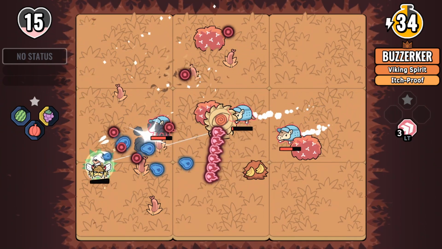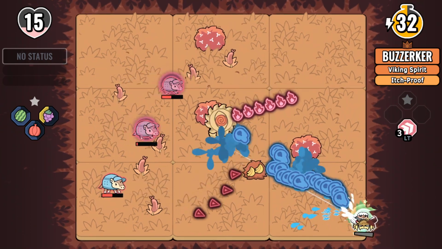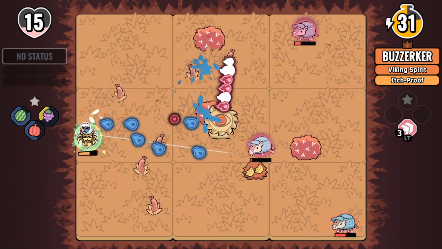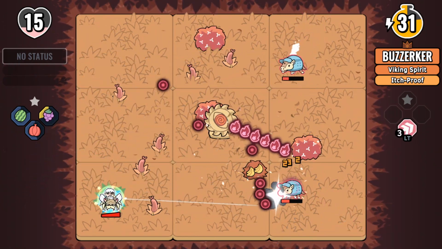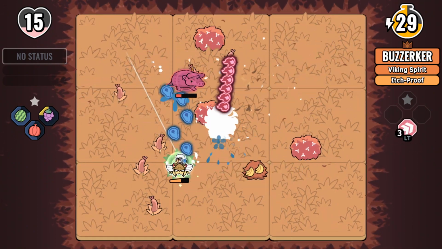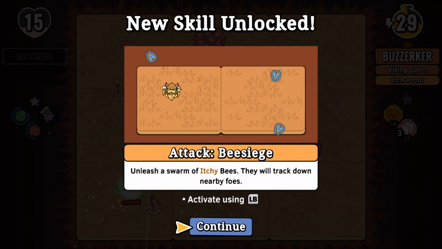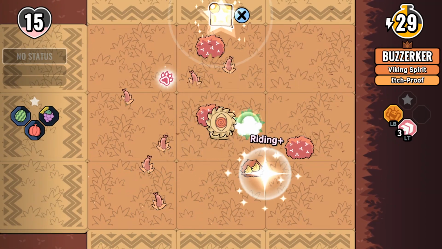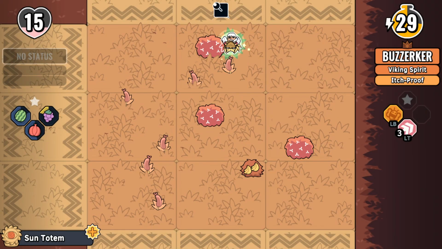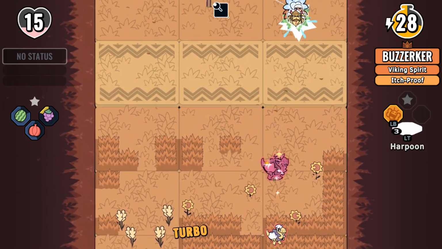Get out of here. Gotta kill this guy's buddies first. Then we'll figure out what's going on with this lore stone. There we go. Oh, this wasn't the lore stone. Up there's the lore stone. Okay. You have my intrigue.